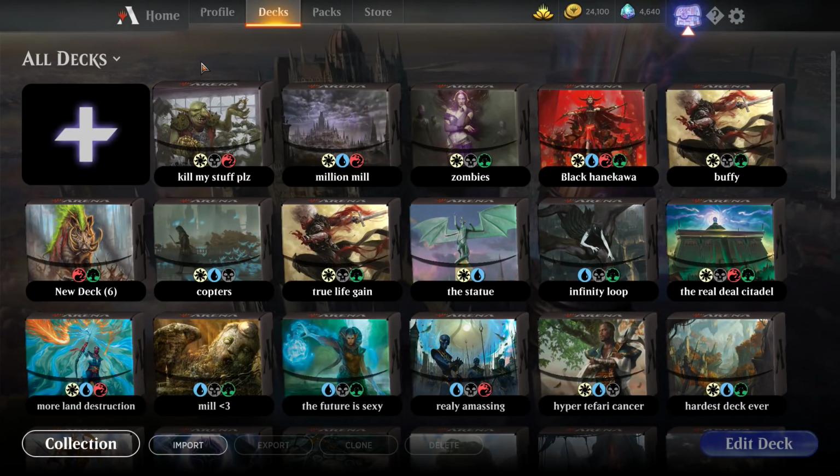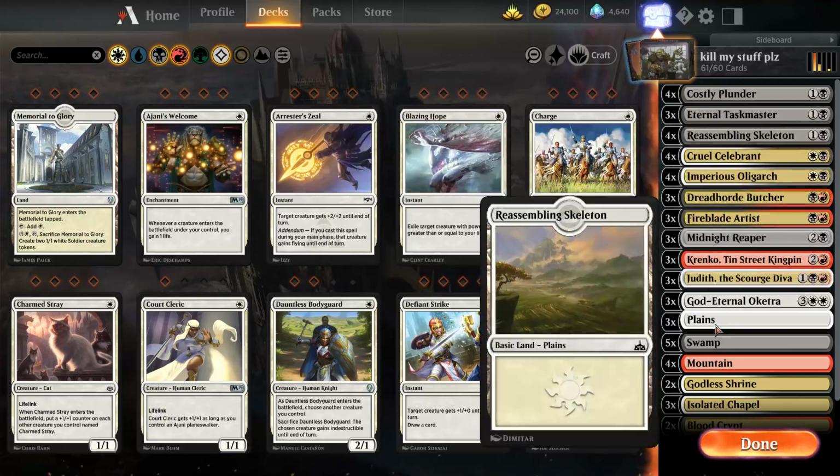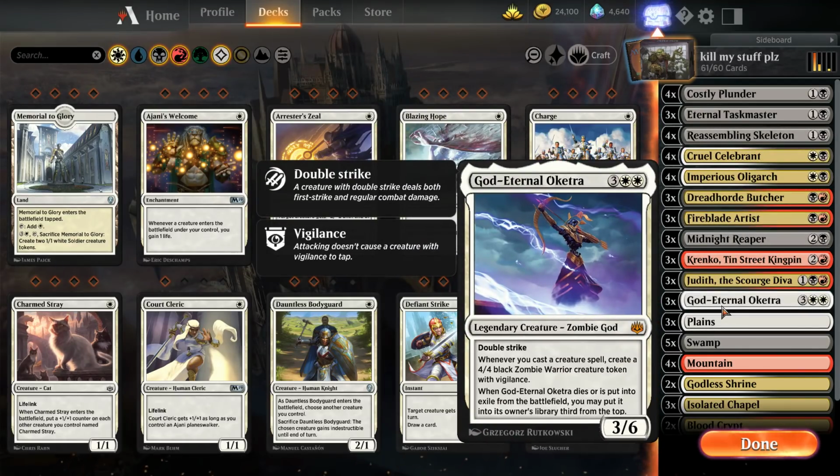How's it going, boys? Today we're playing Kill My Stuff, the second edition. Oh yes, it's the new remastered Kill My Stuff. We got rid of green and put God-Eternal Oketra in it. I thought it was going to be too slow, but somehow it's relatively not too slow.